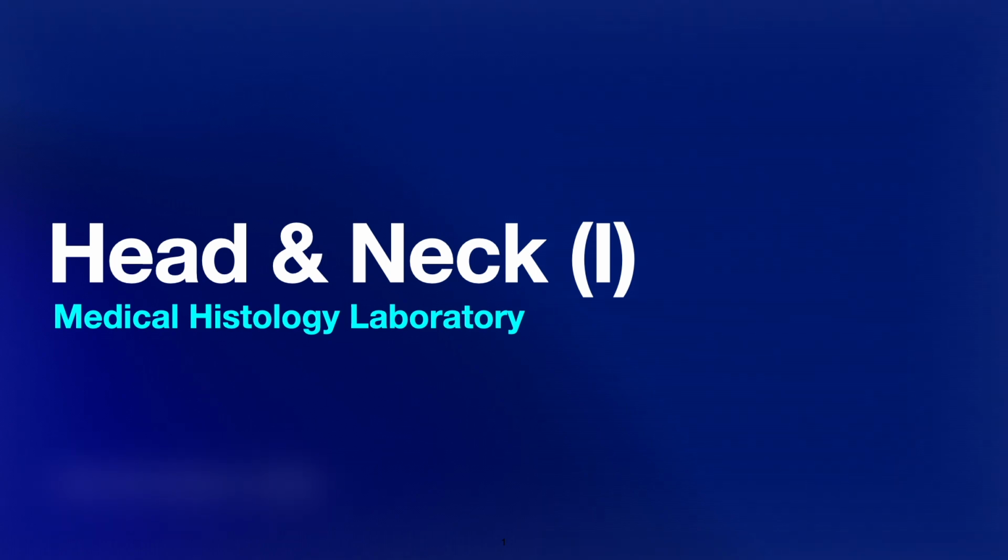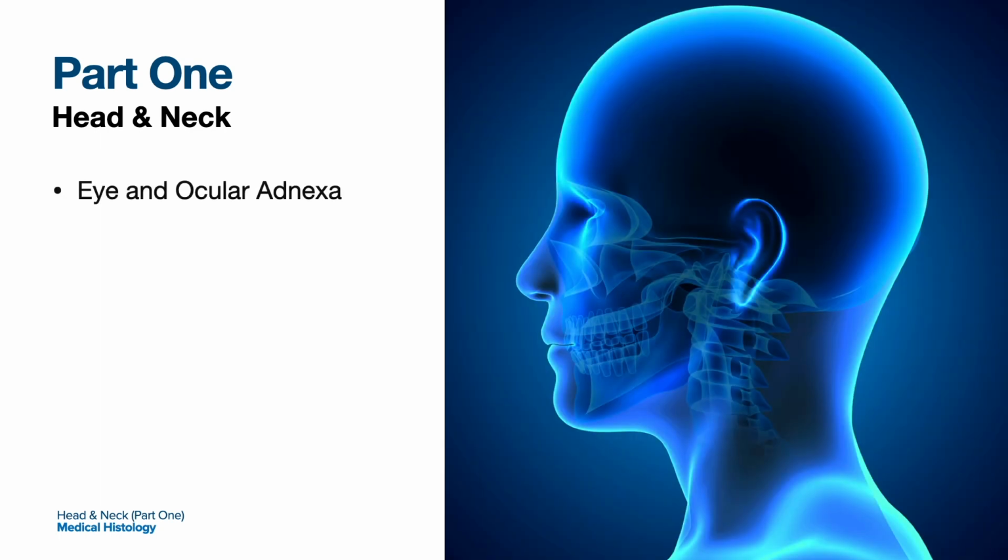This is Sir Steven, and for the first installment of our medical histology laboratory series, we will delve into the intricate structures of your human body, specifically your head and the neck. Today we will start our discussion focusing on the delicate and essential components using the micrographs of the head and the neck. This is our medical histology laboratory series, and part 1 will contain your eye and the ocular adnexa, your oral mucosa, your gingiva, and your teeth.